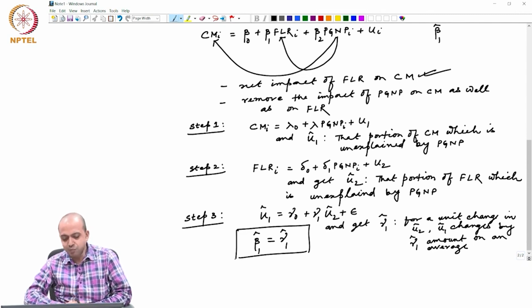Okay. But in step 3, if you look at the equation carefully, in step 3 we made a mistake while specifying our equation. Look at step 3, u1 hat equals to gamma 0 plus gamma 1 u2 hat plus epsilon. This equation we made a mistake. What is the mistake, can you think of? In step 3, is there any mistake I have committed? I deliberately made a mistake for your own understanding, and now I am asking you to think, what is the mistake? Is this equation in step 3 theoretically correct?